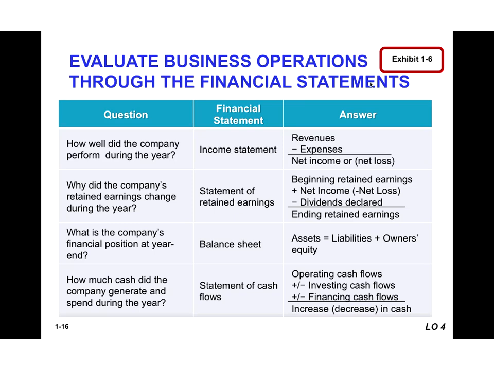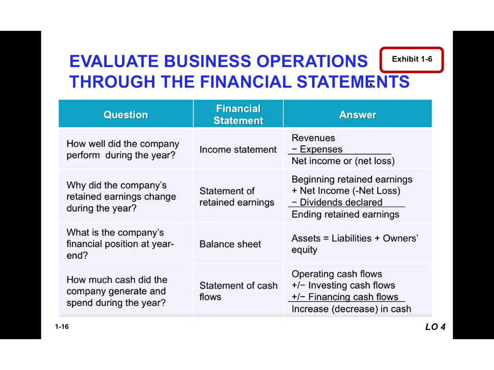And those 4 statements each answer a different question. The income statement, how did we do this year? The balance sheet shows our financial position at year end. Statement of cash flows. Very, very important. Statement of cash flows shows where we're getting our cash from. And that's important. Did we get our cash from operating, from selling stuff, selling whatever we're in business to do, or did we get our cash by taking out more debt? Those are two very different answers that shed a different light on the company.